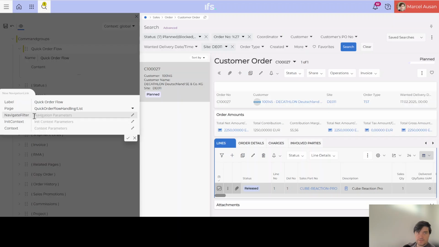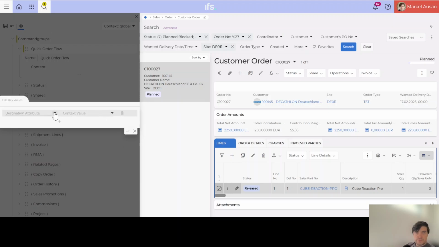I will just select it, and obviously I will need some navigation parameters. I don't just want an empty link that takes me to the quick order flow handling page, but instead I want to go to the quick order flow handling page and immediately filter for my customer order where I executed the navigation from, to save me a bit of search time. So I obviously need navigation parameters. I will click the edit button.